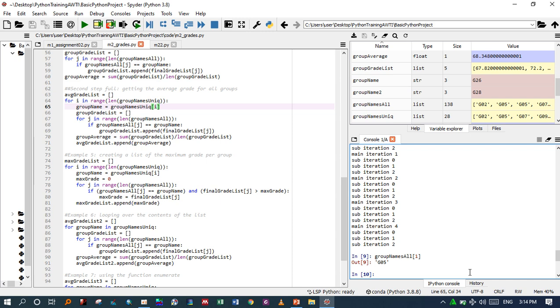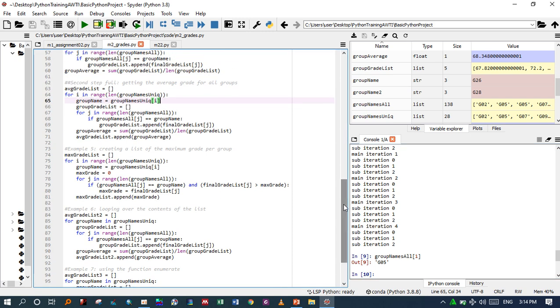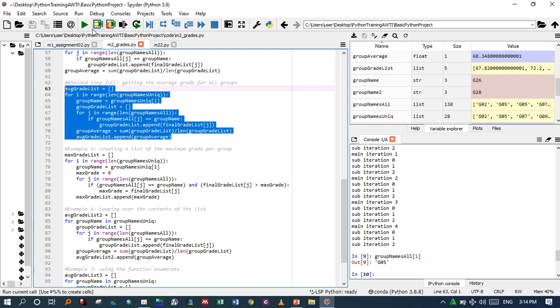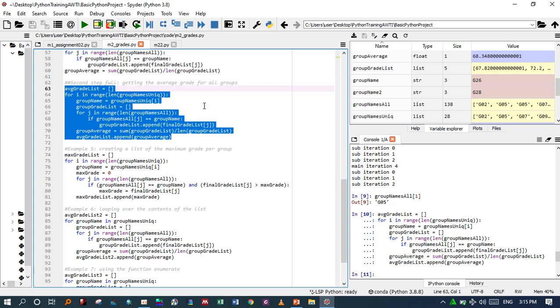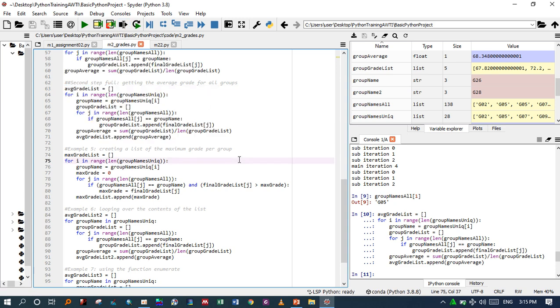So append G05. Then we come at 2. Group names all 2 is also G05. If G05 in group names unique, yes, we just added it there. Then continue, do nothing.